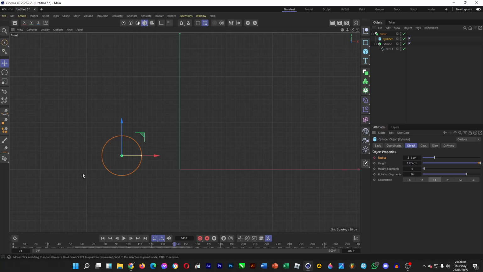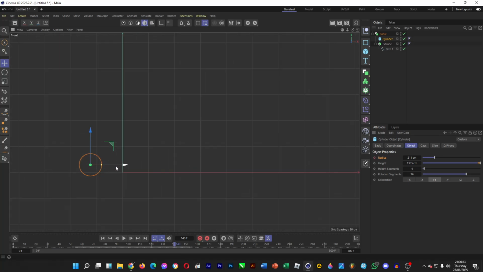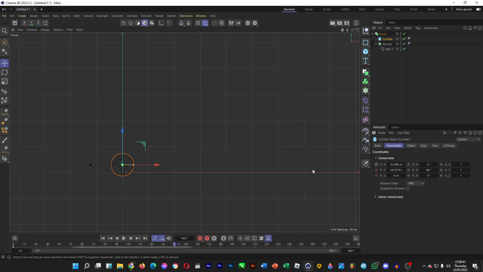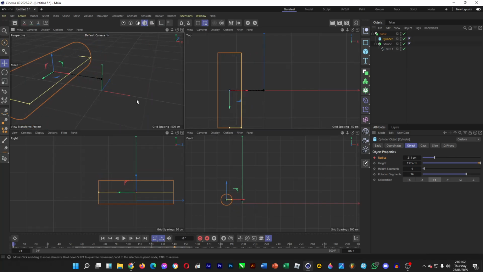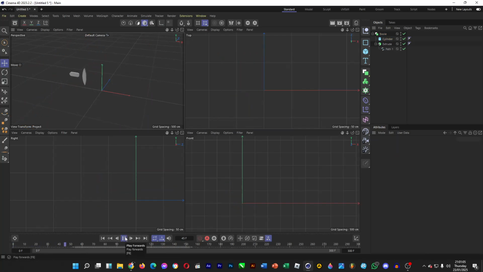Then let's say if you want to see a change at 140 frames, move the cylinder, and then let's say we put it here, and then go to coordinates, click on the diamonds again, and then for the radius, increase it just like this, enough to make the logo appear, and then click on the diamond again. And then when we hit the play button, that looks cool. Now the logo appears just like this one. Fancy.